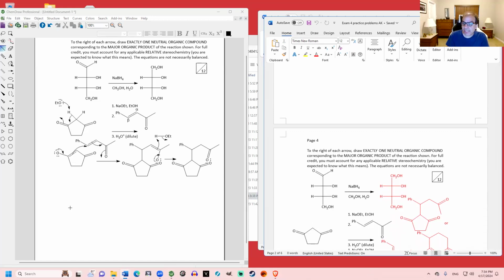What you do with it is you'll get a compound that has an enolate, and the H3O plus protonates the enolate. That's what it's for. It also will cause the dehydration. In the next step, we pull a proton off of this carbon so that we can get a 6-membered ring. Ethoxide is still around.